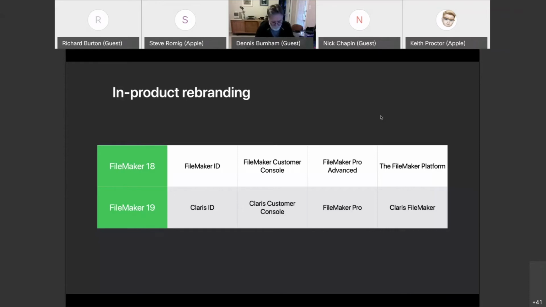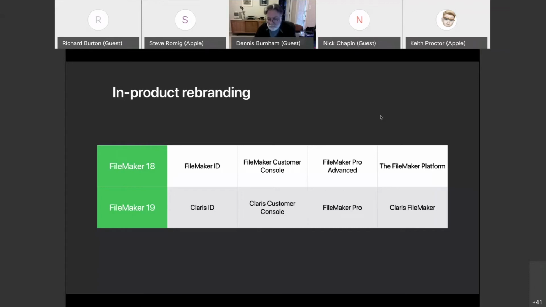Is there a replacement for runtimes on the horizon? I don't know at this time, but if you are really, really dependent on runtimes, then my suggestion would be to keep a copy of FileMaker Pro 18 Advanced installed on your system, because that will be the last version of FileMaker Pro that will be capable of creating runtimes.